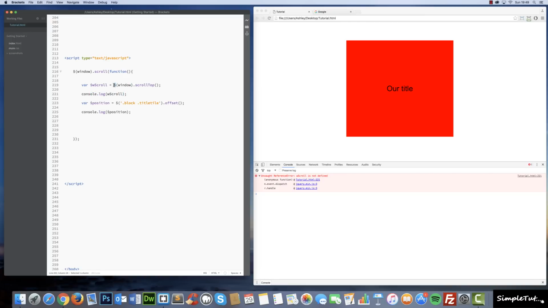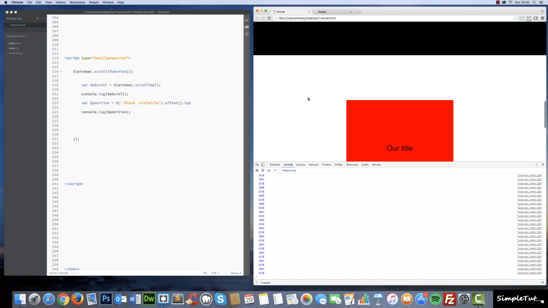I see. I didn't update it. I added that, but I didn't update our console log. That should work. So you can see that it's returning the top and left values. I don't want that. I just want the top, so I'm just going to say dot top, and that will return what we want.